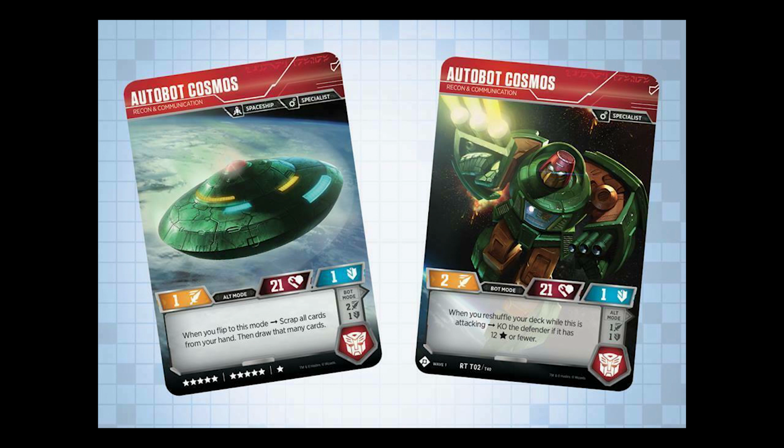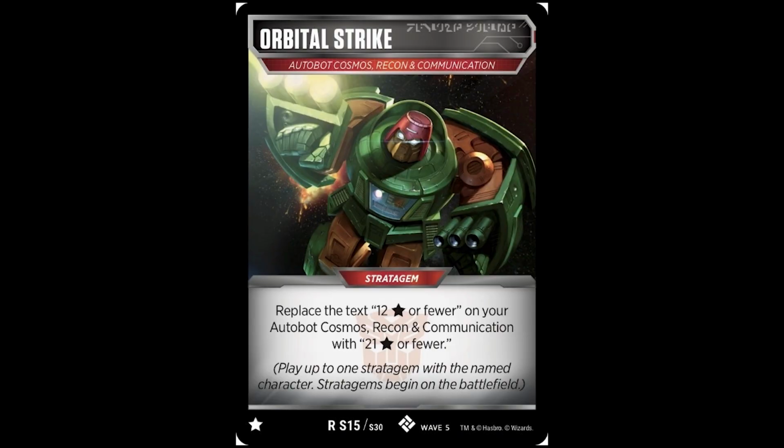We do have one player here who's been using Cosmos pretty regularly since Wave 1, and this has always been one of the biggest issues with the character, is that you have to choose if you want to mainboard it or sideboard it. Things get really interesting. Well, let me introduce you to our new and first stratagem that we're going to be checking out. I introduce you to Orbital Strike, which is going to be our first stratagem.